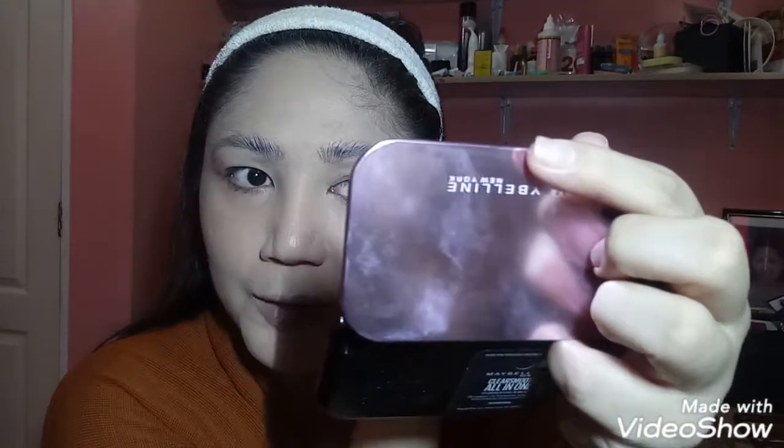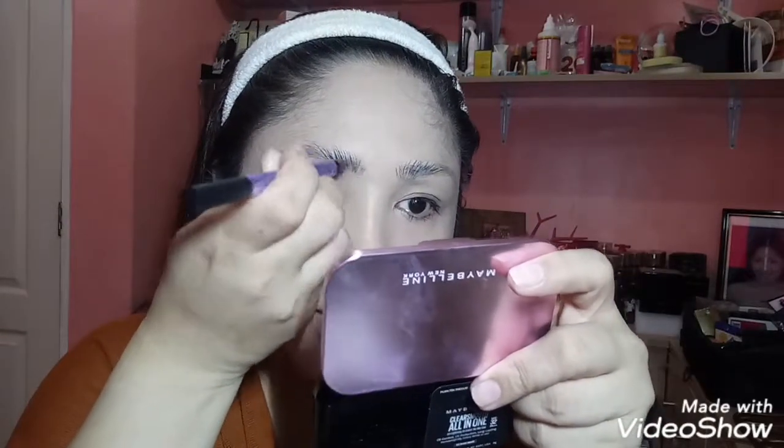Kasi alam niyo naman ako, di ba? I want intense kilay all the time. I want a very strong kilay. So, I don't think it's working for me. Let me try the ink stain tip to see if it will give us that feather line strokes na maganda. Medyo maganda naman to. Ito, I like the tip.